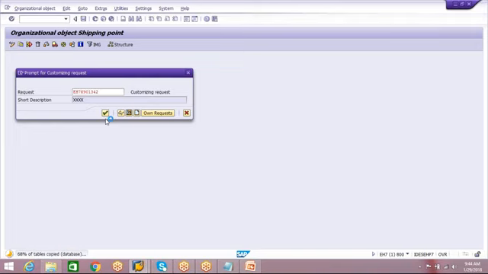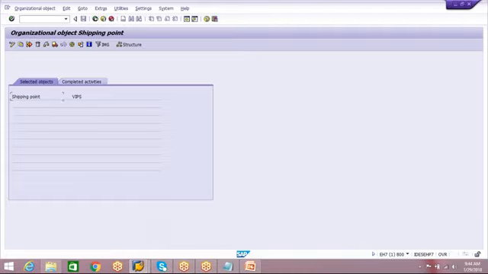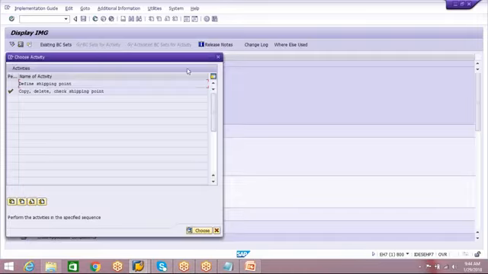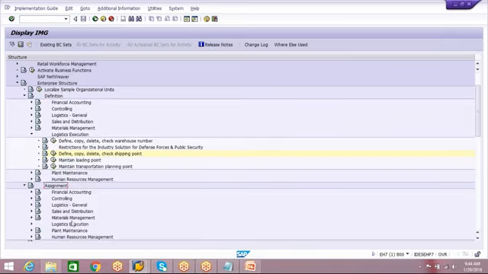We are in the definition node, and we need to go to assignment under logistics execution.